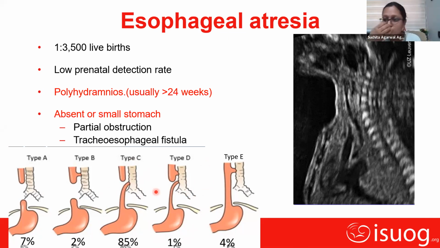So when there is a strong suspicion of esophageal atresia and the baby has already gone up to 30 to 34 weeks, then just postnatally, just after delivery, before starting the first feed, an X-ray should be done so as to rule out so many things. So before feeding, we can actually save lives.